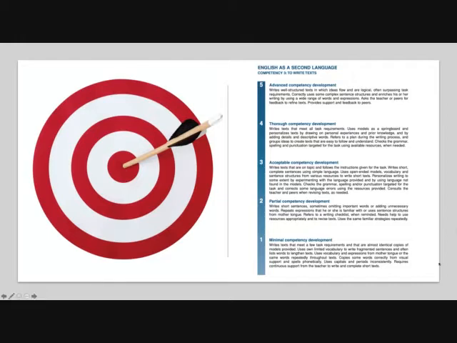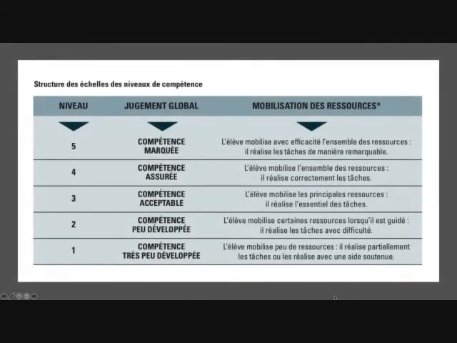Well, no, actually. If you have a look at what they write in the échelles de compétence, which is all in French for any of you that are struggling with that, what we're actually looking for is compétence acceptable, acceptable competency. The student is using all his or her resources and is able to accomplish the essential task. This is 3. So 3 is actually our target. Anything above that is a 4, and anything above that is a 5.